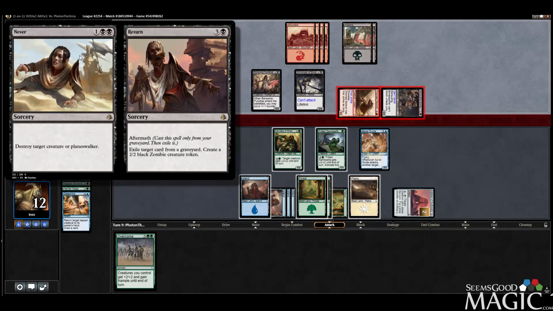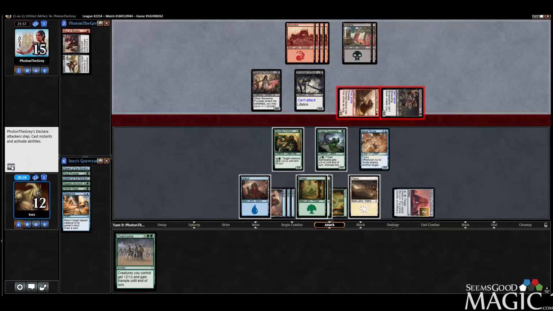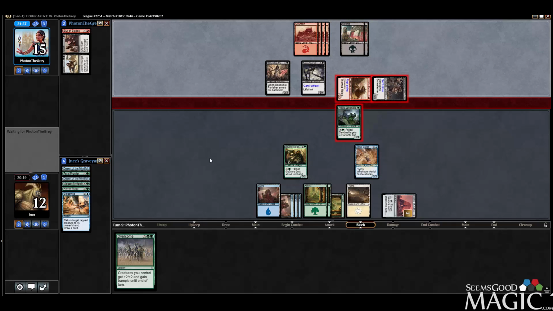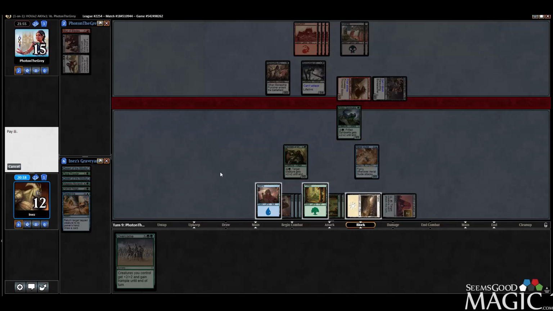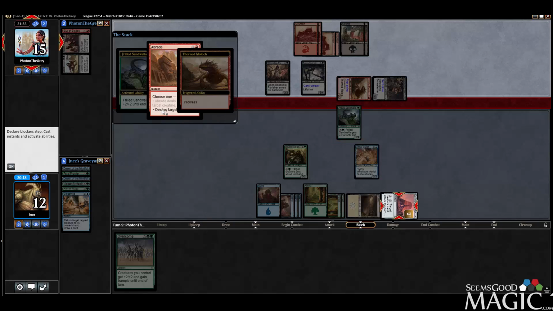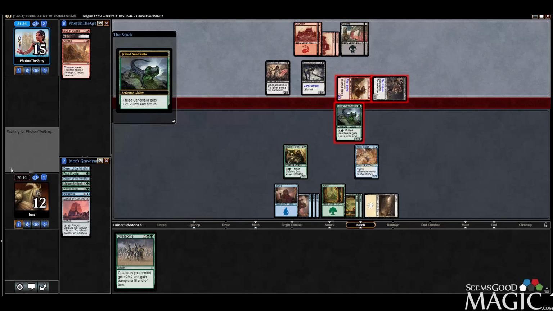Kind of want to, because this is not an instant, I do kind of want to block with my Frilled Sandwalla. I don't really want to take 5 here. So I think that I am in fact going to block here and pump. I'd rather trade my Frilled Sandwalla for a removal or a trick, but we'll see what happens. Okay, it's pretty bad for us, but I have no means of stopping it, so it is in fact going to happen.